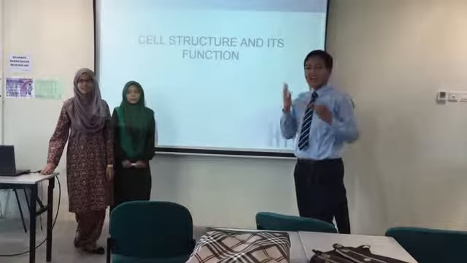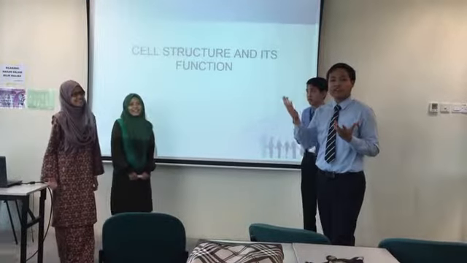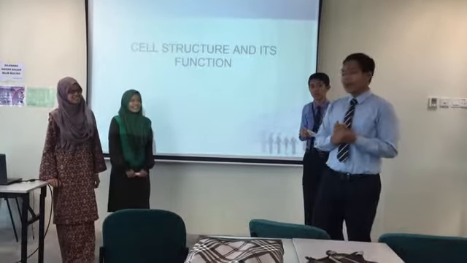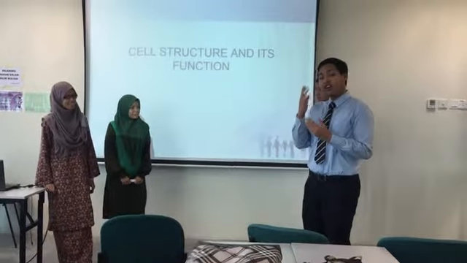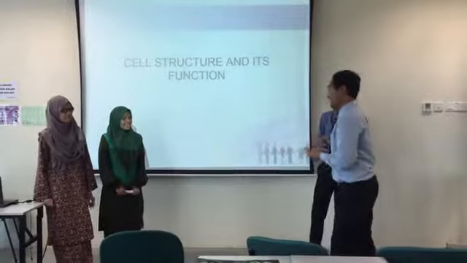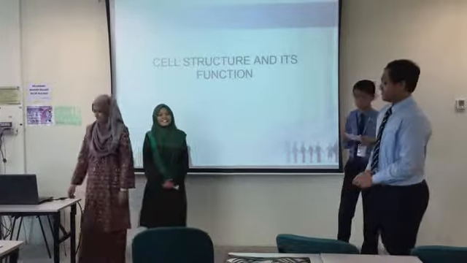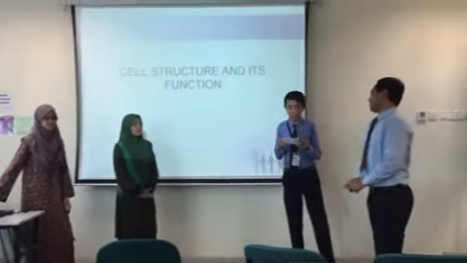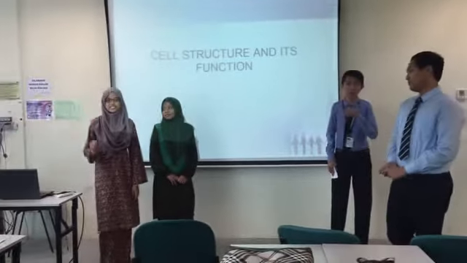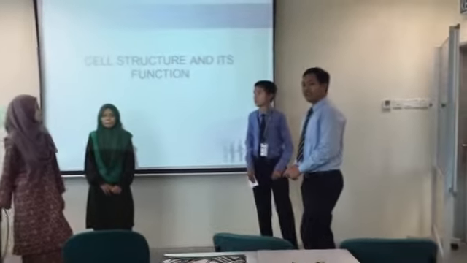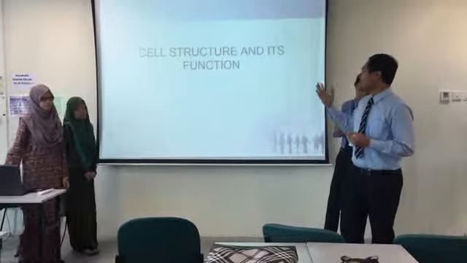Okay, cell. What do we know about cells? Many research has been carried out about the cell itself. But what we can say generally is that all living things are made out of cells. New cells are formed by the division of pre-existing cells. Cells contain genetic material which is passed on from parents to daughter cells. All metabolism takes place inside the cell. We will then continue the presentation about cell structure and its function.